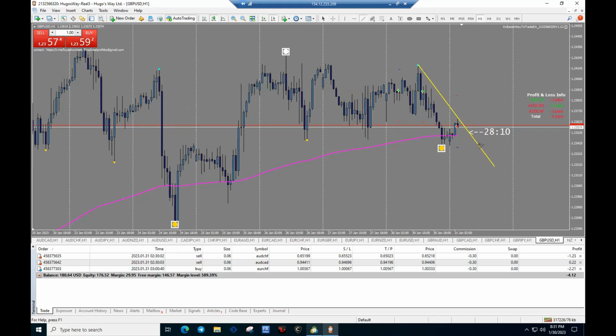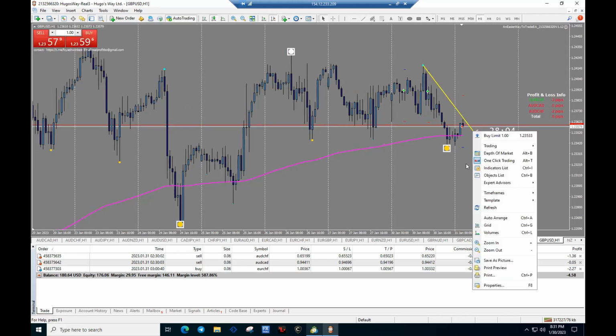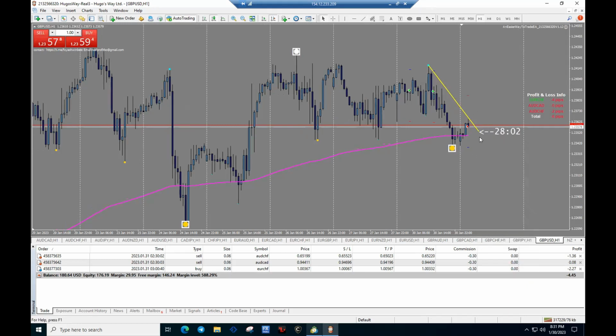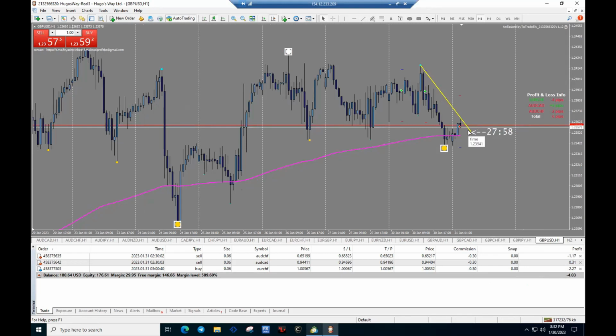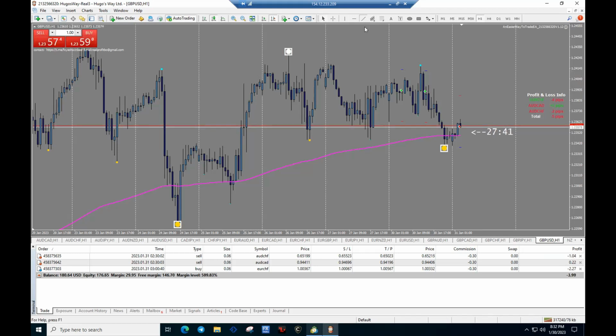If you start trying to create your own trend lines on this one anywhere... The only way we will get in that sale is it will have to break down and come back to the trend line, and then the EA will probably put us in another sale. And then that is established what? Trend. Correct? If it creates another low and comes back to the trend line, that will be established. Right now, it just went down, created one broke structure a little bit, and just kind of sat there, rejected, and came back to the trend line. So it's not really a trend yet.